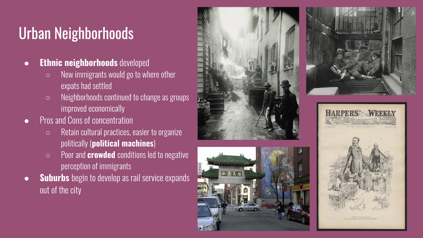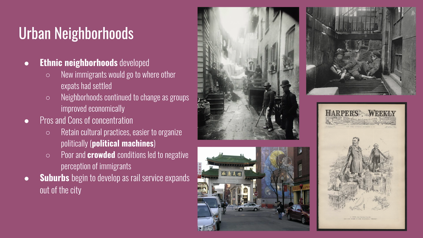There's pros and cons to this concentration of people in the cities. Migrants were able to retain cultural practices like language and religion. It facilitated political organization. Once migrants are naturalized citizens, the Irish, for example, used political machines to their advantage. Bosses of political machines would often be friendly towards immigrants because they knew that eventually they would become voters, and they would vote for the party machine that helped them establish themselves in the new country.